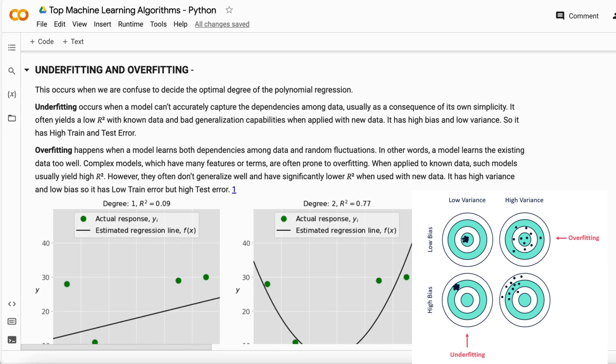But when you are testing that model on the test data set then it performs very poorly, because at the time of testing your test error is high. Your model does not perform well on the test data, it is performing well on the train data but not on the test data because it has high variance and low bias.